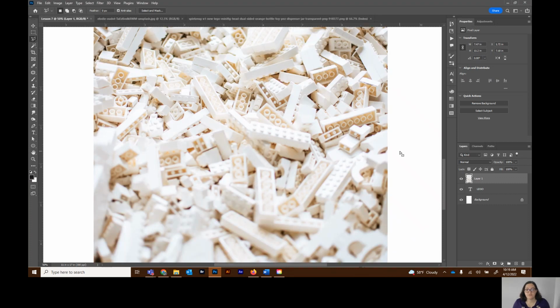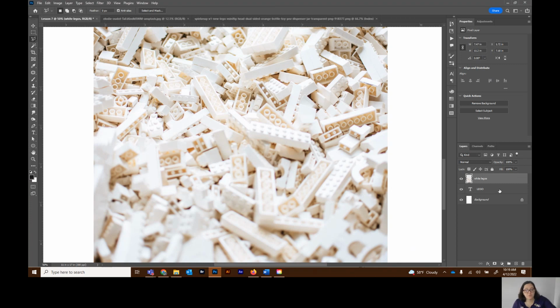Okay, so there's another way of doing this, and this way is so much easier. You're going to mask them together. You're going to create a clipping mask. So you want the word Lego on the bottom, and I'm going to type in white Legos for the name on this layer, just so I know what they are. Now I want these white Legos to be on top, and I'm simply going to create a clipping mask. This works with shapes, it works with selections, it works with a lot of different things.